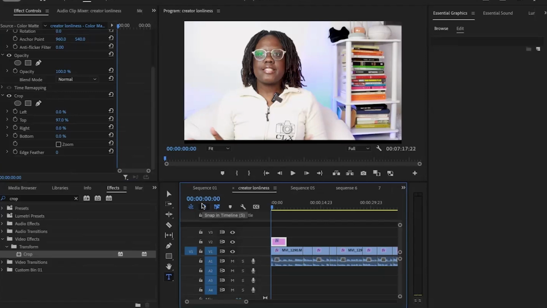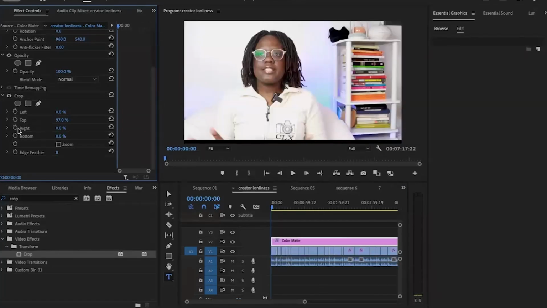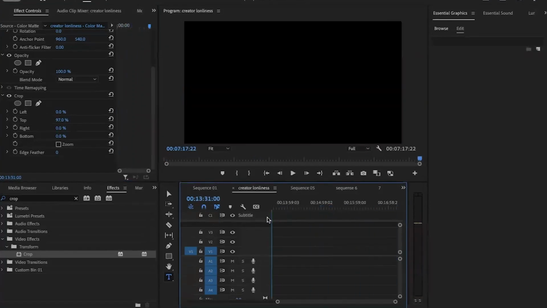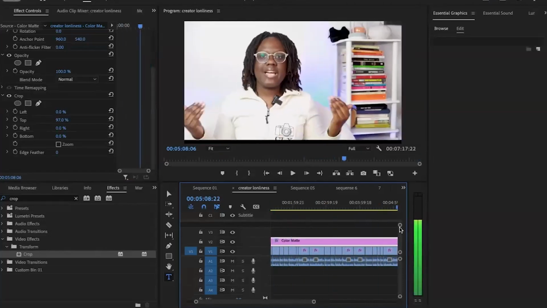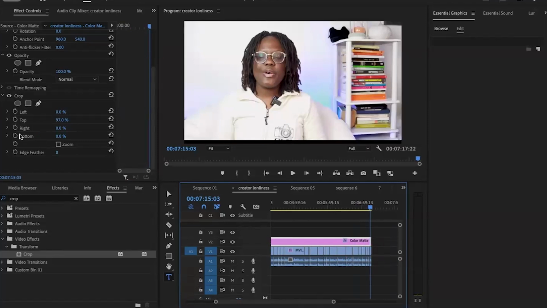And now that we have it all the way down, we see the full bar. We're going to want to basically drag it out all the way into the end. And then we're going to want to go to the right. And well, first we're going to want to go all the way to the end. All the way into the end. And then put a keyframe right there.